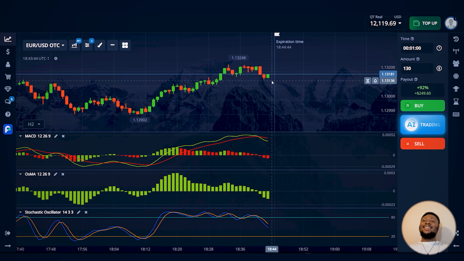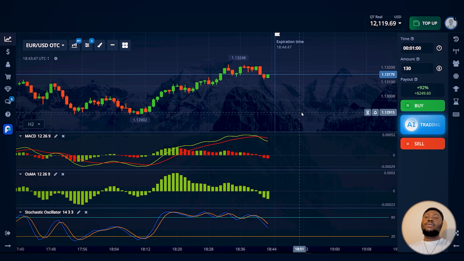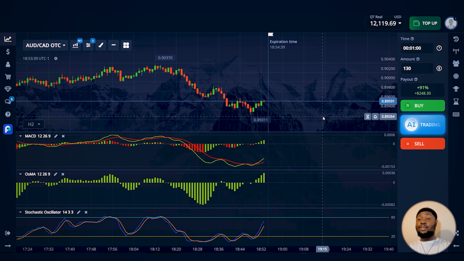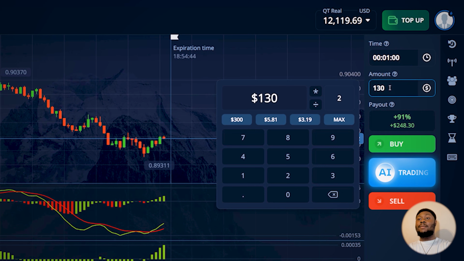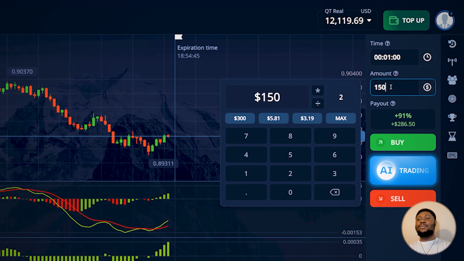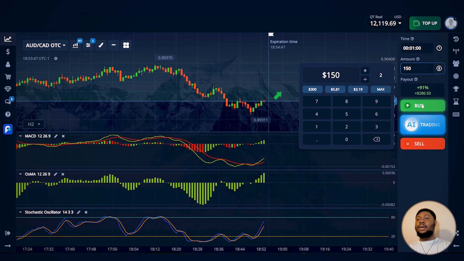Great! The price continued to decline. Now my capital is $12,119. Later I will tell you about the important rules of work. Do not miss them. I think the situation is suitable for work. I'm now increasing the trade amount to $150. This time I'll open a trade to increase the price. Let's do it all over again.